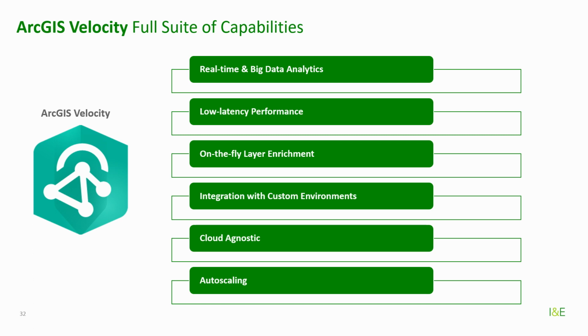As a product, Velocity offers a lot of capabilities to solve business problems like these, and I'd wager that many folks in the audience are working with organizations that can benefit from similar capabilities. Starting with real-time analytics and big data analytics, Velocity offers an intuitive UI for the configuration and management of IoT feeds. And I think this is especially important for our energy resource folks in the team, where managing or monitoring the real-time location of our field techs or operational vehicles can be a real boon to our operational efficiencies as well as our safety metrics.